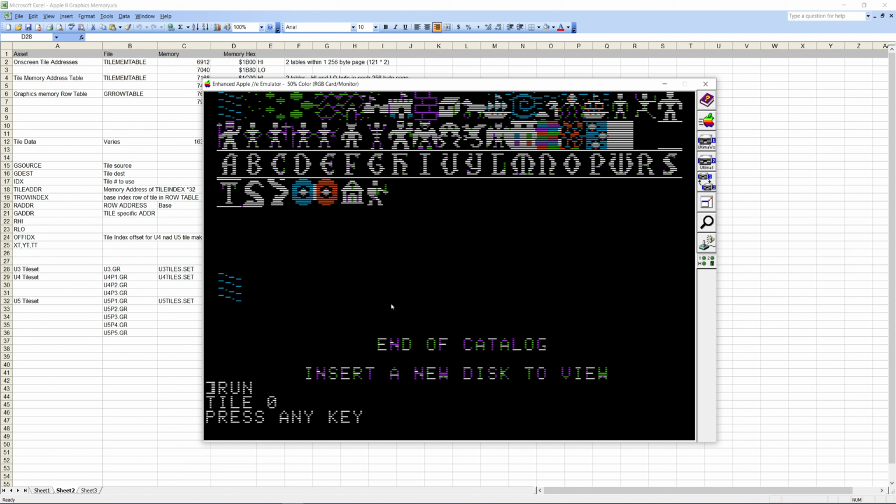Whoever created these screens laid the tiles out at the top of the screen up to a certain point, in this case 64, and later on it'll be 103. This piece is what my program is displaying, and if I hit a key, it puts the next one up. Now, interestingly, look at the way these tiles are laid out compared to any other program that does a tile-based system like this.